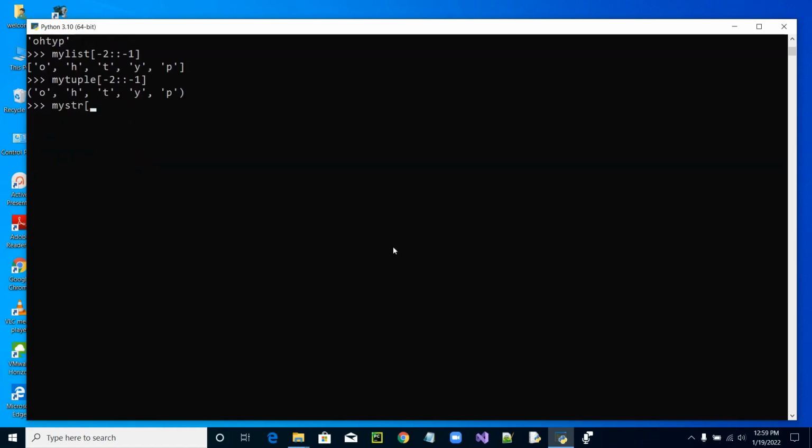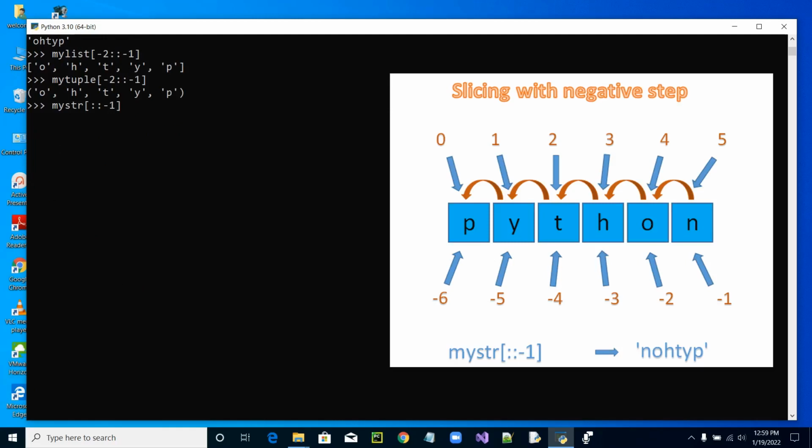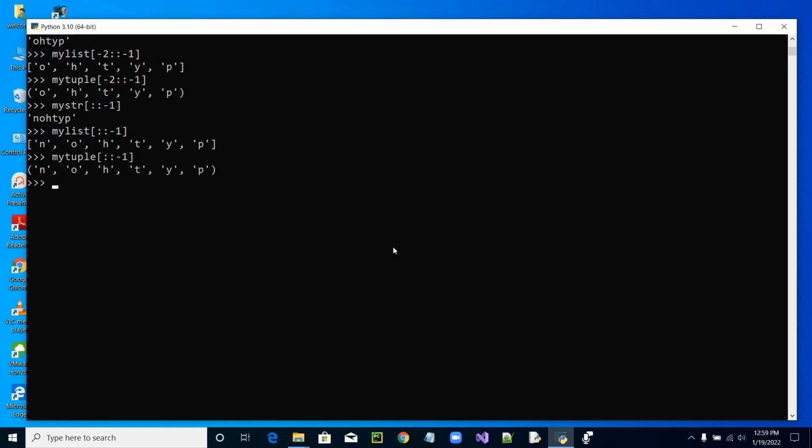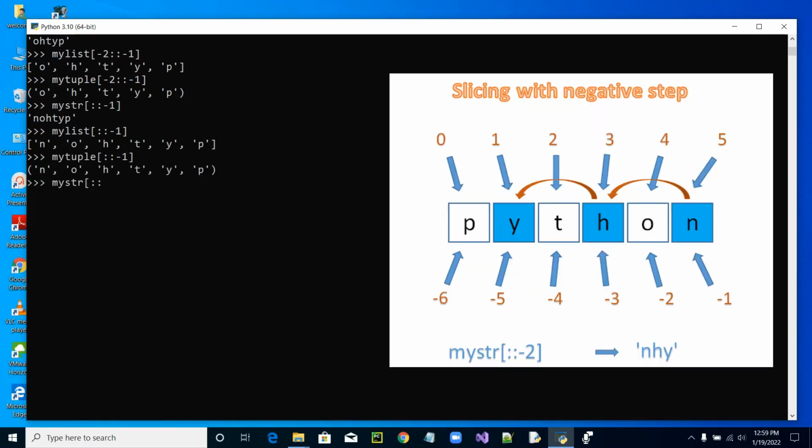Let's keep start and end index as empty and step is -1. So the output will be reverse of the entire string. The output is NOHTYP. Here start and end index are empty and step is -2. So the output is NHY.